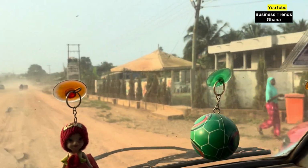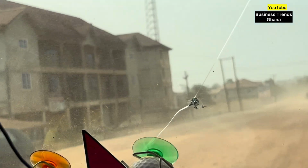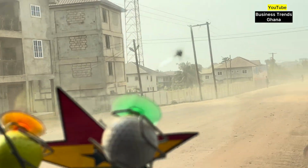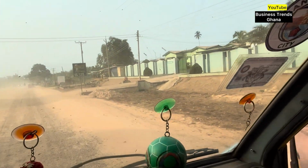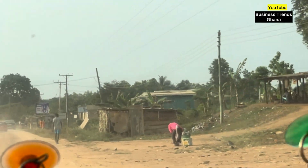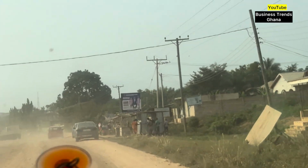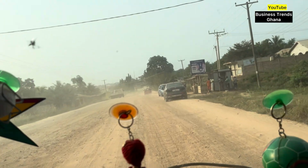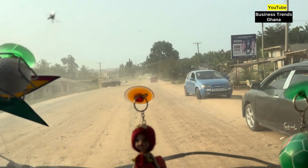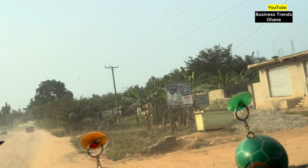Me, I like locations like this, as I already told you, because of the vegetation, and if you have some money, you can enjoy yourself here. You can see right there, some people have their family houses at the roadside. But I know very sure that when time goes on and the places get developed, most of the houses on the roadside they will sell them at high prices and make a lot of money, and then relocate to different locations.